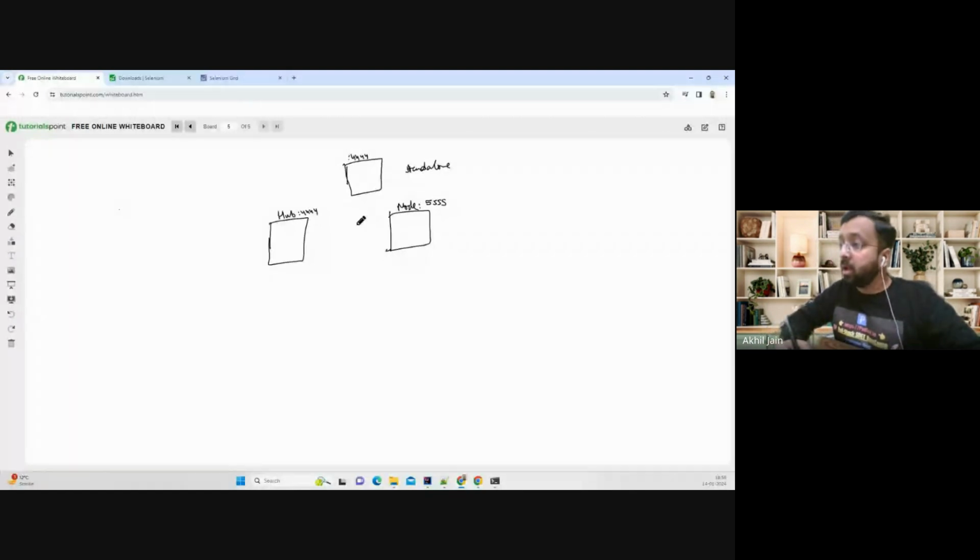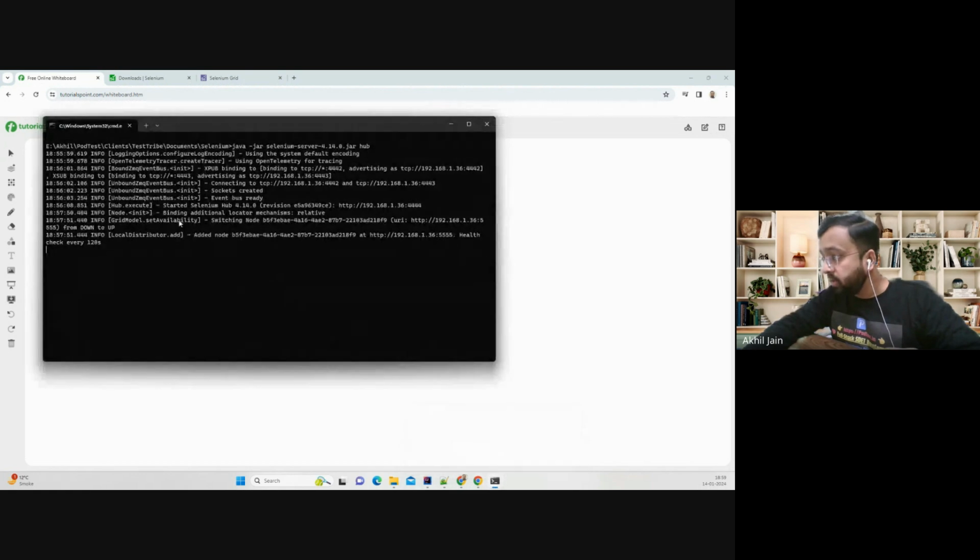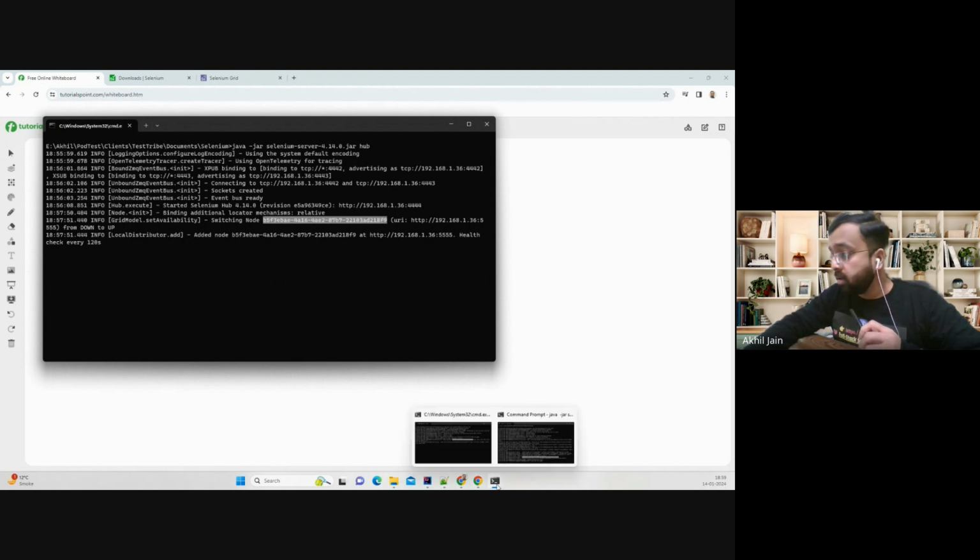Now, when you are running in this mode, they know what the default port to connect to is, and they keep checking whether something is running on that port number or not. Once something came up on this port number, it automatically started the registration process. It sent the request, they knew about each other, and the process completed. Now the hub knows about the node. So if you go back, first of all, let's check the logs itself. If you check the log, it is saying switching node. So this is the node ID. Now let me show you the node ID here also.